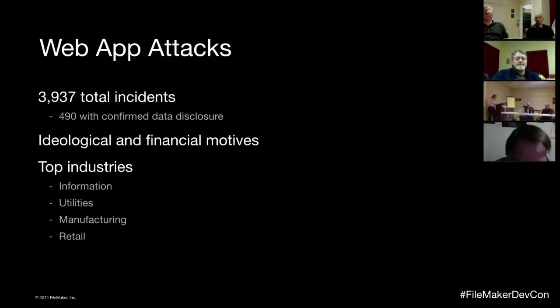The next big pattern is web application attacks — any incident where the attack was through a web application, by exploiting a weakness or getting around authentication. Most of these attacks, close to two thirds of them, were ideologically motivated, not financially motivated. Hackers defacing sites by exploiting holes in content management systems — most frequently Joomla and WordPress — hijacking a compromised server to deface a website or install malware so that when people visit that site, they get the malware. The other third of attacks are financially motivated, using similar tactics to point of sale attacks, targeting e-commerce or banking sites via SQL injection attacks and phishing to gain credentials.